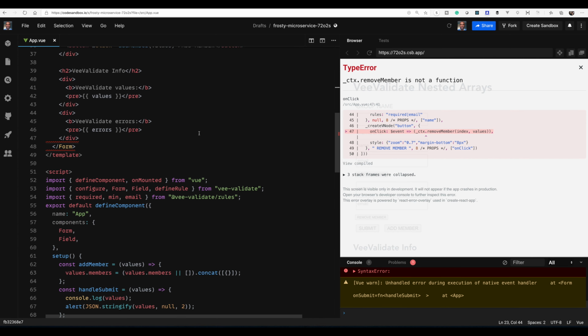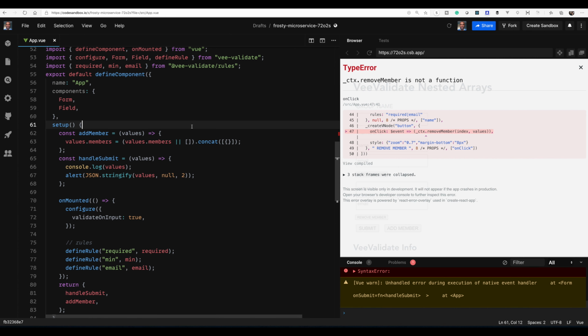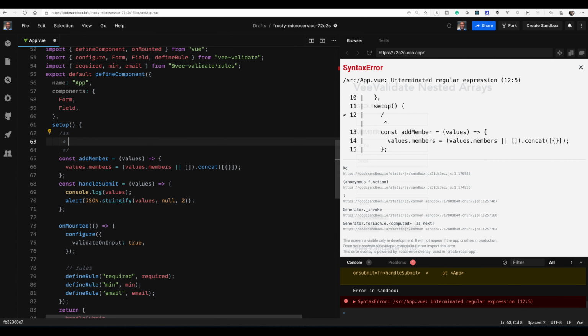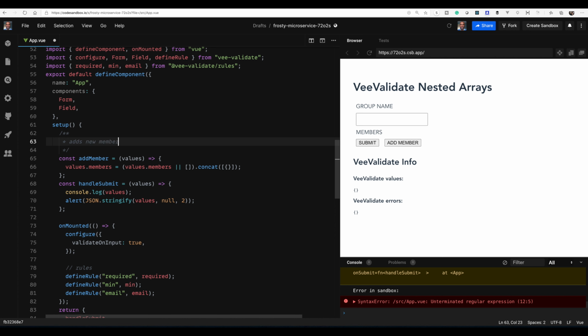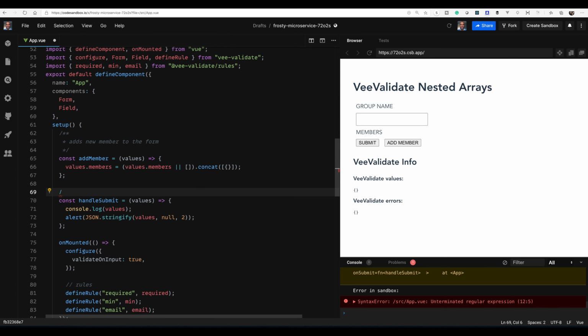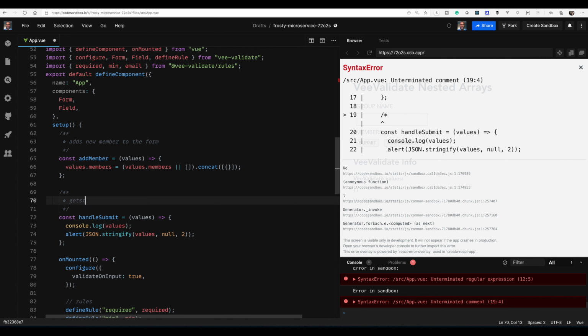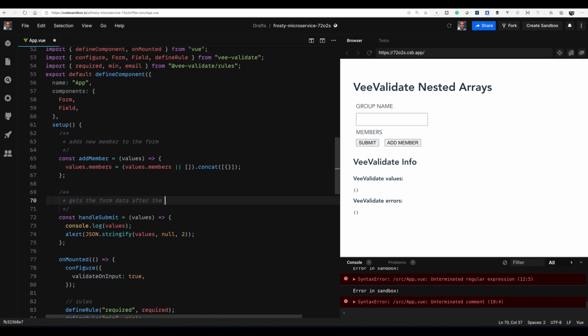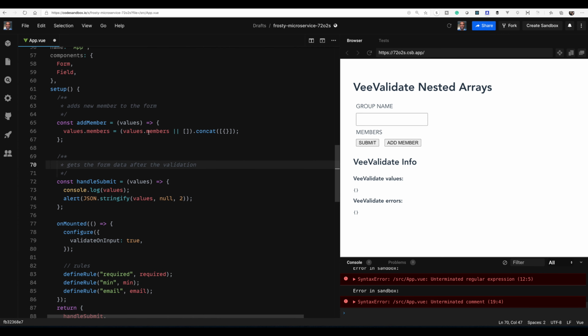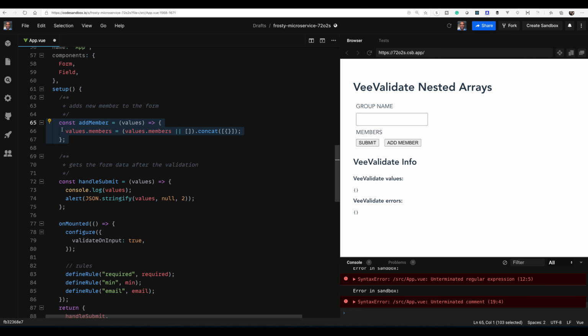Let's jump around here because I didn't add it yet. So let's actually add the function. So let's put some comments in here so you guys can follow along, because as I said, I'll include all the source code with the project. You can take a look yourself. And so we have our function that adds a new member to the form, and then we have our function that gets the actual values from the form. That's what we do inside of our handleSubmit. And then clearly we need to add our own function to actually add members to the form. I can't type validation. Okay, so we did our good deed for today and said we documented our code.